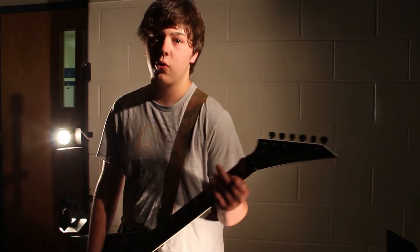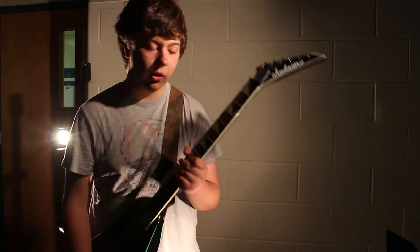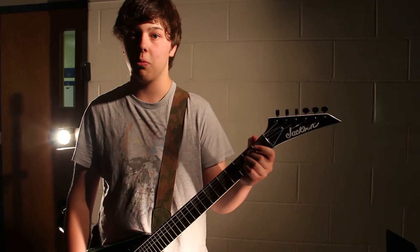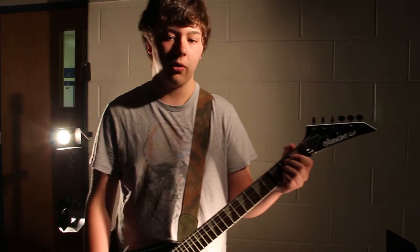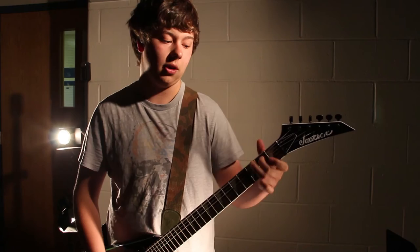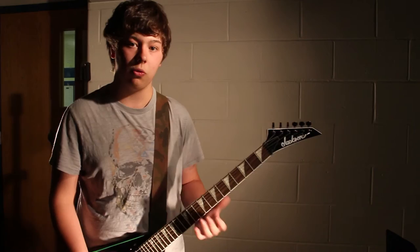So one thing I noticed when playing guitar is that various guitars excel at different things. So this one here is made for playing fast. So if I were to play a chord song, like blues or more of a country style song, it doesn't really excel or perform as well as an acoustic or more of a Fender shaped guitar, like a Strat. So this one, if I try and play some chords, it sounds really nice, but it doesn't have a warm or sustainable tone as normal. But then if I start playing fast, like if I put on some distortion, it sounds like how it's supposed to.